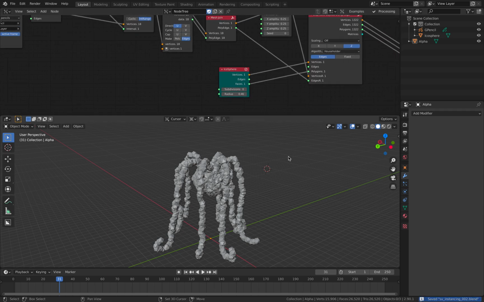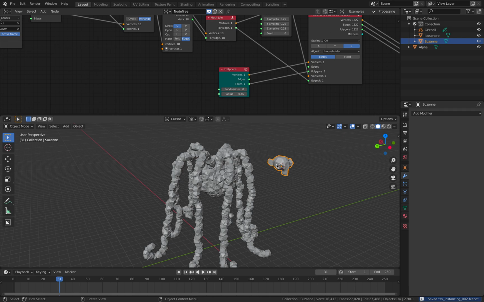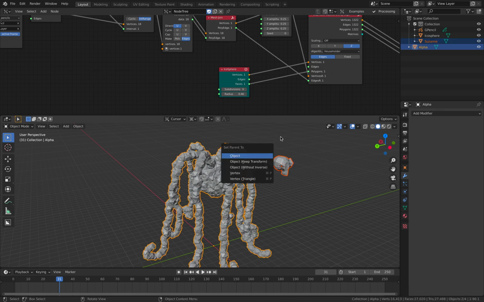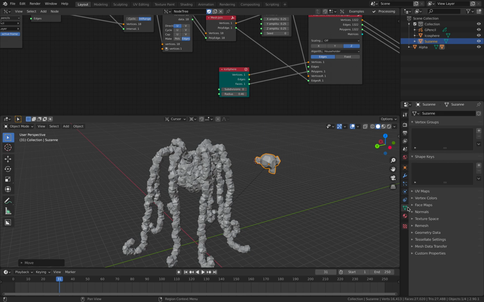Now, if we want to have Suzanne instead of icosphere, we can certainly do that. Let's try. It might crash my Blender, but set parent to objects. After I do that, I want to create duplicate.